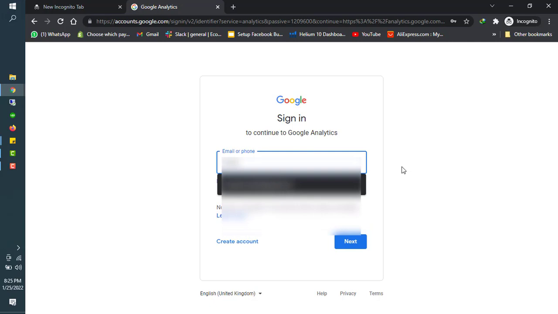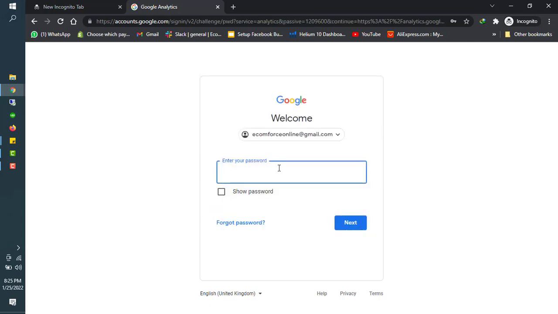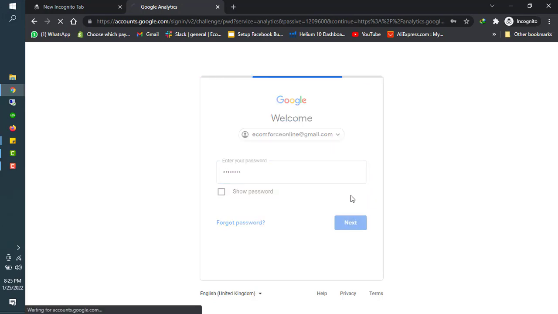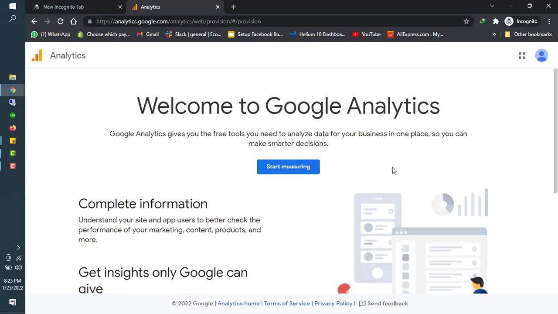Okay, once you sign in your Gmail account with Google Analytics, you will see this window.